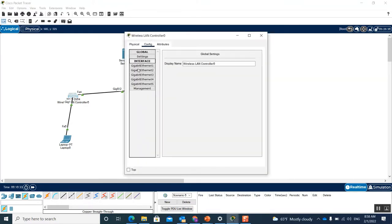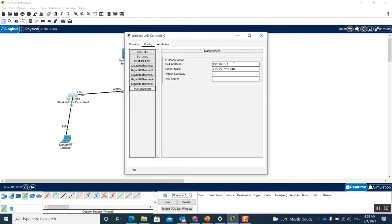I will start with the wireless controller. Go to configure, config, management. Here we have the default IP address. I will replace it with 192.168.1.254. Take care about the subnet mask to keep the last part zero instead of 240: 255.255.255.0. Then the default gateway 192.168.1.1 and the DNS 192.168.1.10, the domain name server. This is the addressing of the wireless controller.